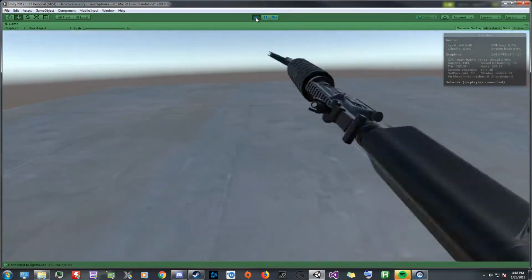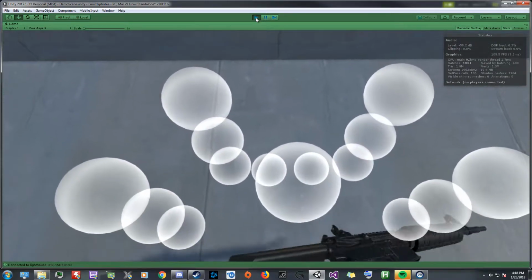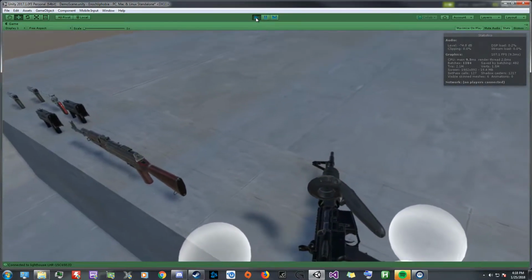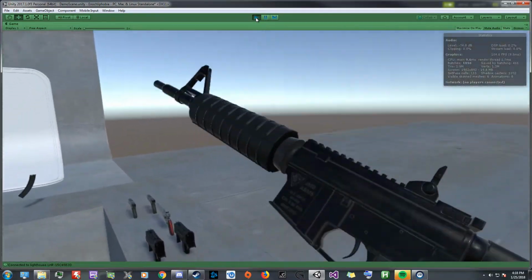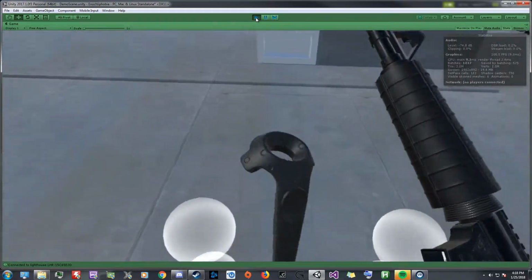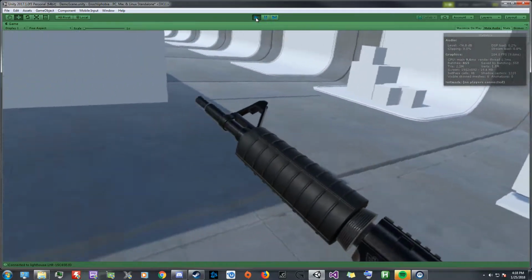You can now pick up items quite a bit lower than the controller. Just makes picking them off the ground quite a bit easier. The way the item rotates about the hand is a little bit smoother, a little bit more pleasing to the eye. And the way two-handed orientation works is quite a bit different.